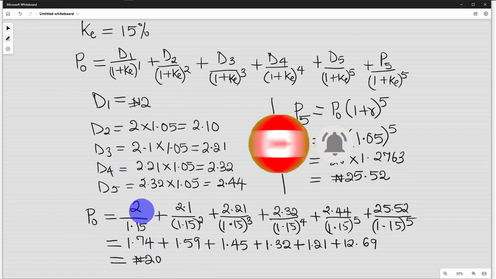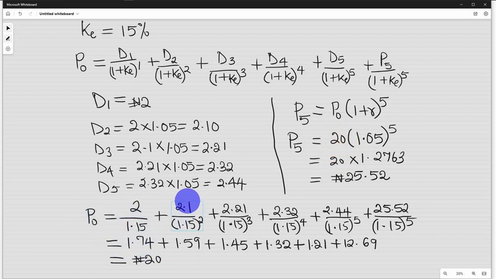So, you can see that this 2 Naira, if we discount it one year, it's 1 Naira, 75 kobo. If we discount this, it's 1 Naira, 59 kobo. So, what we mean is that the present value of 2 Naira, 10 kobo is 1.59 Naira. This in three years is 1.45. So, that is how we got this for the price, which is this, the price in five years. If we discount it backward for five years, we are going to get 12 Naira, 69 kobo. Another way you can do these two together, you can add 2 Naira, 44 kobo and this 25 Naira and divide it by 1.15 raised to power five, since these denominators are the same. So, that is how we can find the value using the multi-period discounted solution.